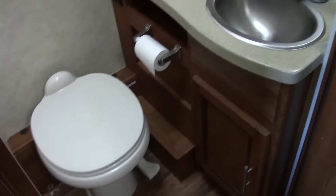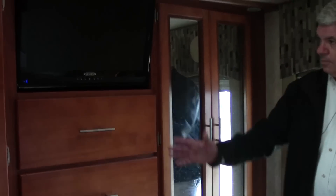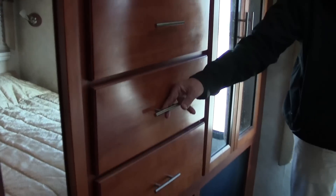In a separate room you have your commode along with a sink and lots of storage for your towels. Across from there you have a shower. And then finally, we get into our bedroom area, which has a separate private door. There's a queen bed in the slide-out, storage above, and lights on either side. Across from the bed there's a ton of storage — a place to hang your clothes on either side — plus a built-in TV and three big chest of drawers.